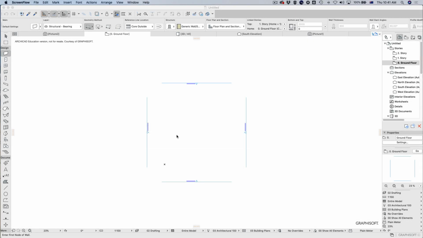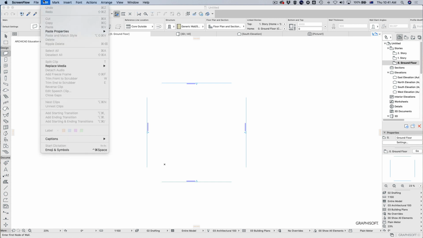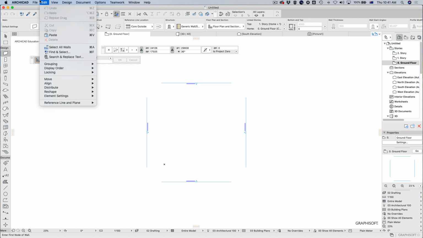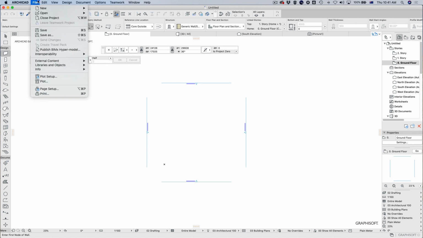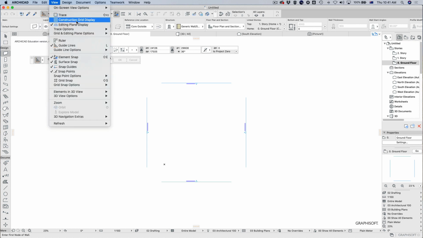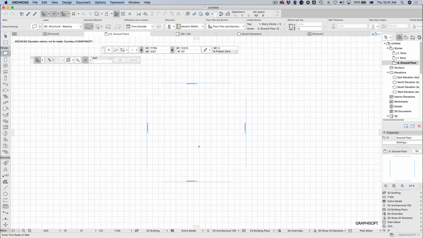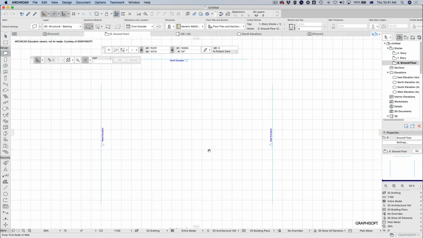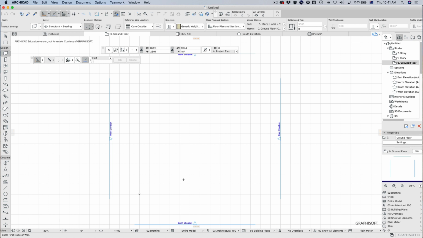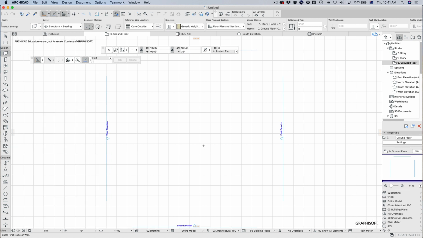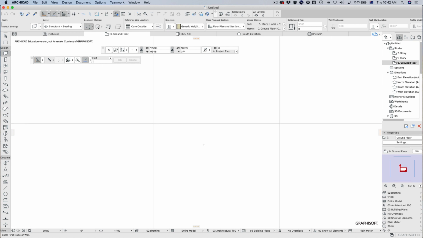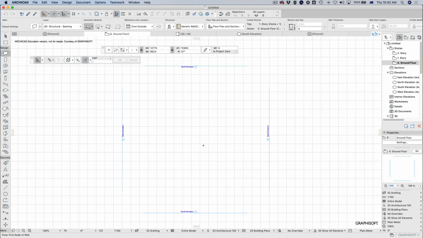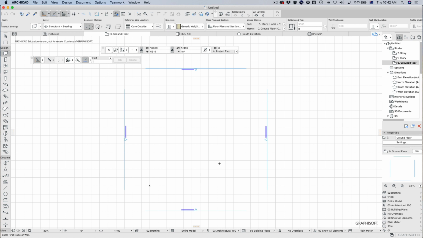First of all, just to get us started, let's do a little bit of housekeeping here. So let's turn on our grid. We go View, Construction Grid Display. Cool. So now we can see where we are in our drawing. It just makes the scale of everything a lot easier to handle because we've got a 2 meter square. So when I zoom in, I know that I'm 2 meters zoomed in. All right. Is there anything else?